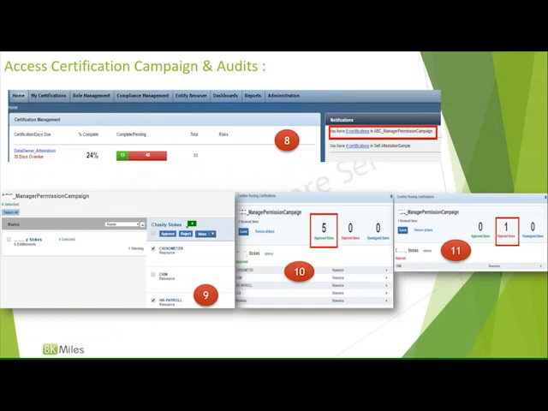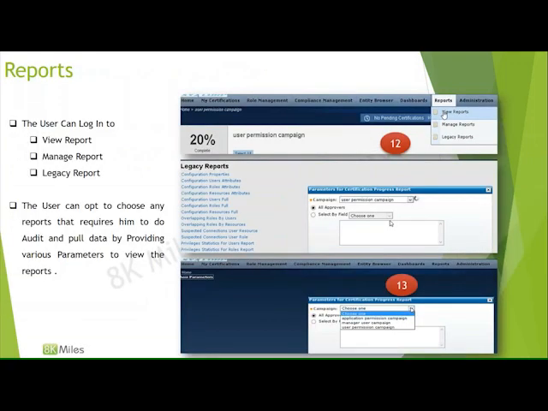The second part is the manager permission campaign, where the manager knows exactly what kind of access his user needs. He clicks again on the notification to see the request for a particular permission campaign. The manager chooses a particular employee and selects which resource the user needs to be given access to. He clicks on approve. Once he clicks on approve, the report shows that the particular resource can have about 5 resources in place. By doing so, the campaign gets over.